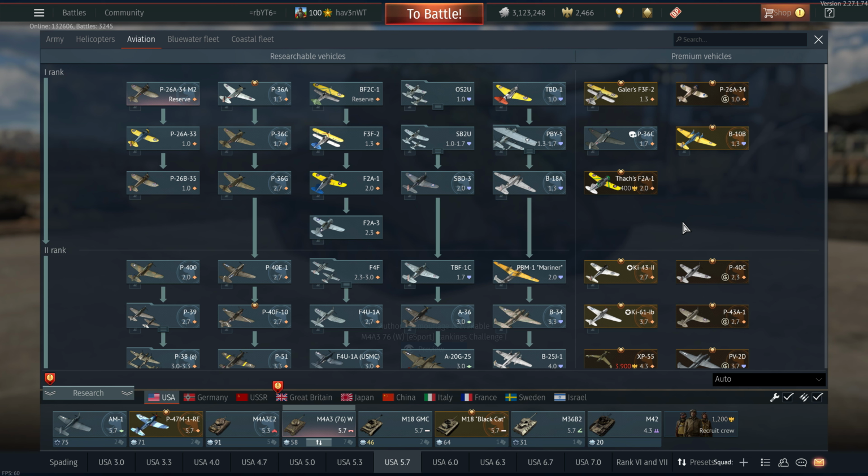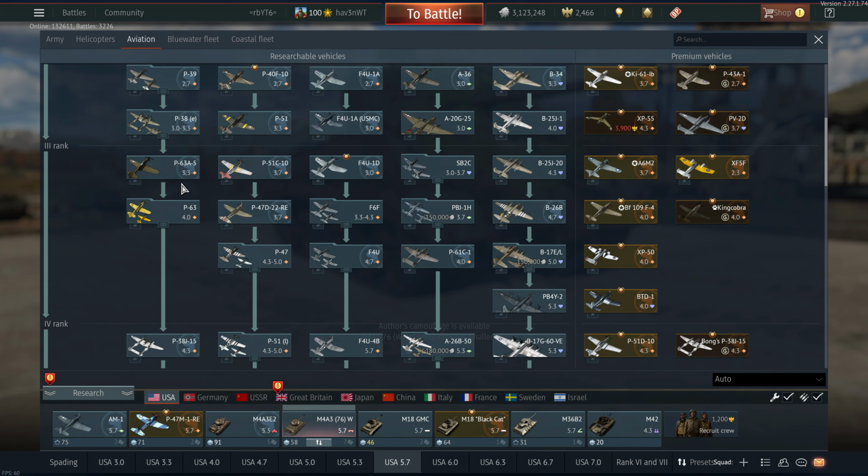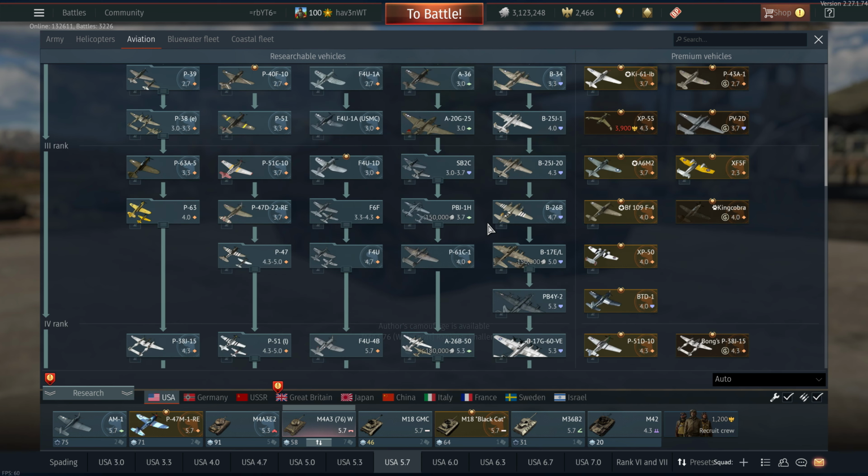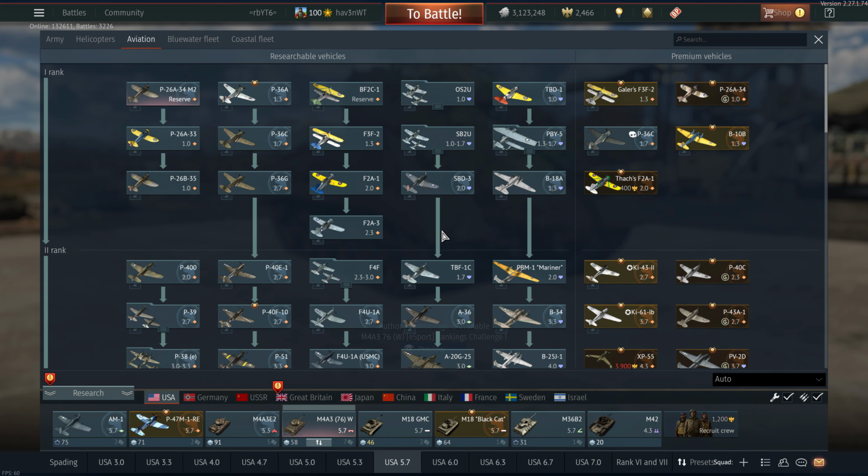So I thought what I would do is a quick rundown of rank by rank, in my opinion, the top plane per rank. I'm mostly going to focus on rank three and up because those are the ones that are actually going to account for the event, but I'll touch on ranks one and two real quick for the US line, just my personal preferences. I'm going to pick the top plane that you can earn the most points with and have the most fun with, and what I believe is in the current meta for each rank in the US aviation tree. So here we go.